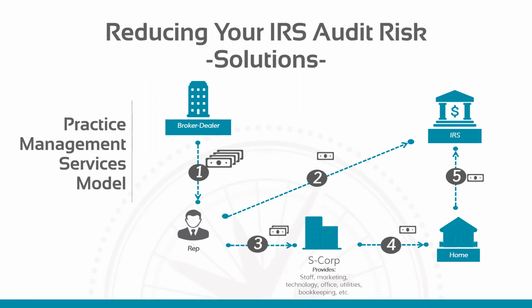Now, on the practical side, what that looks like is you receive revenue from your broker dealer. You get that 1099. It shows up on your Schedule C, and then a large portion of that is reported as an expense, because that's what you will pay over to that S Corp in exchange for services. So you will still have some income left on your Schedule C that is subject to income and employment taxes. Now, the revenue that got paid over to the S Corp will be used to pay for your expenses.